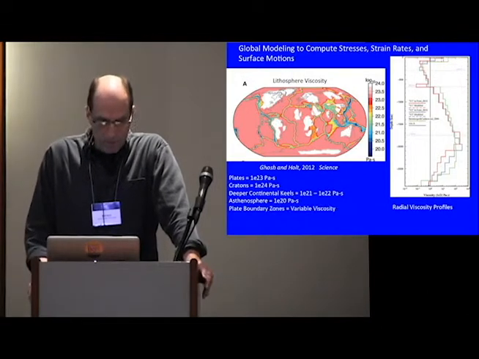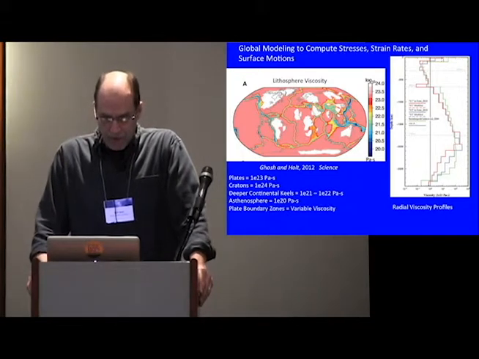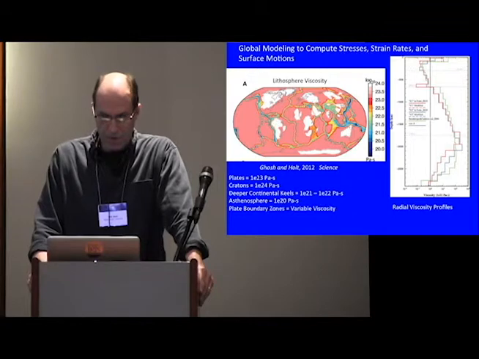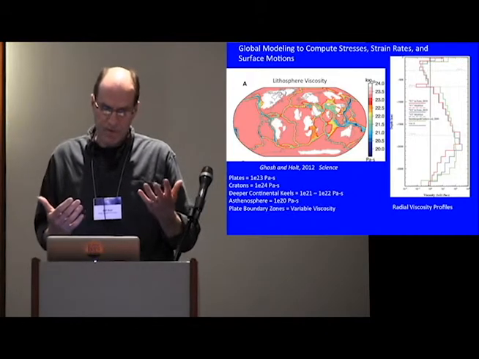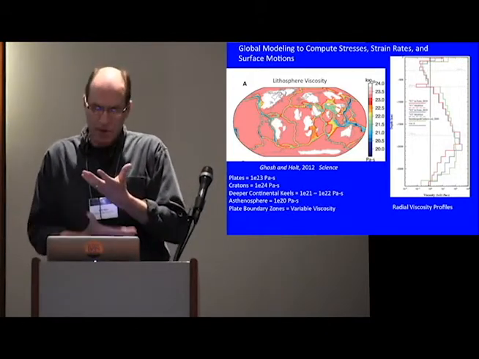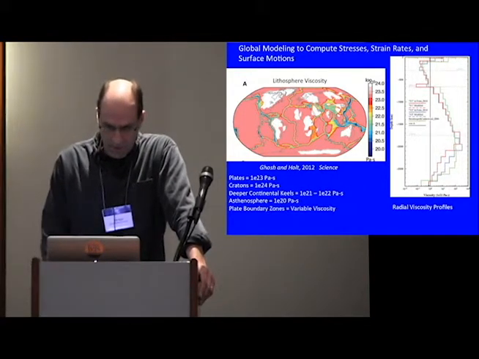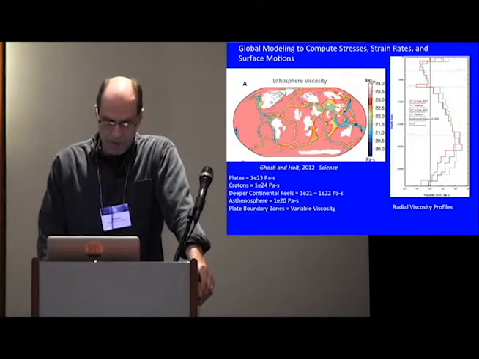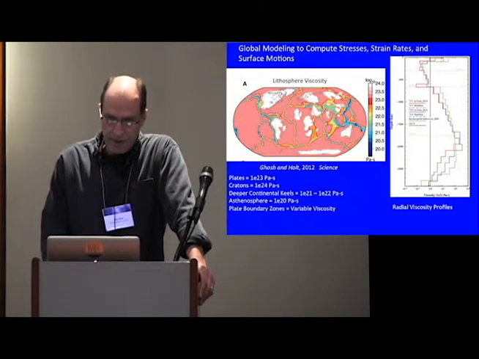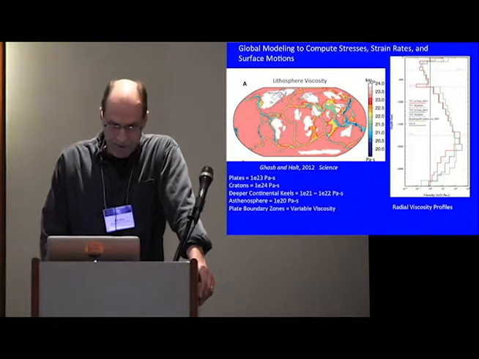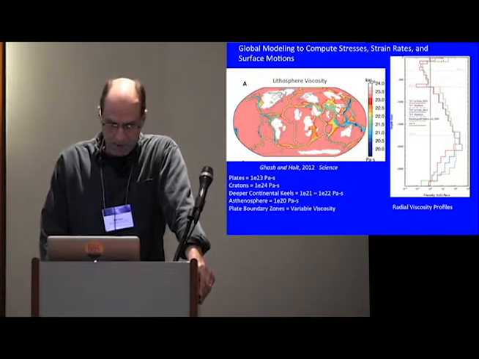So I'm going to talk about a global model and then zoom in. This is a global model that I worked on with Atre Gauche. It's a model of the lithosphere. It is composed of two parts. It has topography, including dynamic topography and lithosphere structure. And then it has the contribution of coupling with mantle flow. Atre tested a number of models, hundreds of forward models, and compared them with world stress map observations, deformation indicators, and surface velocities. And narrowed down a fairly narrow range of viscosities that work. Of course, you need plates and plate boundary zones.